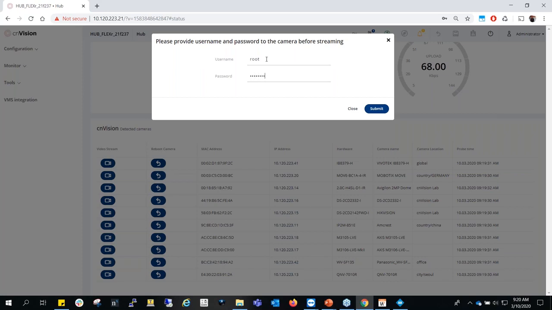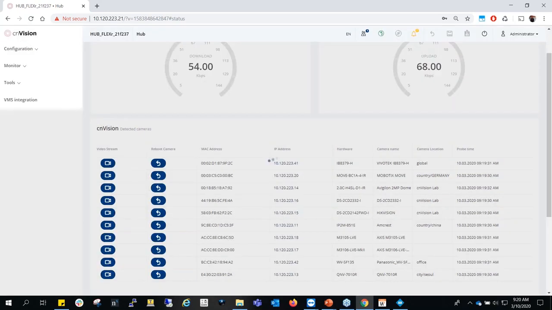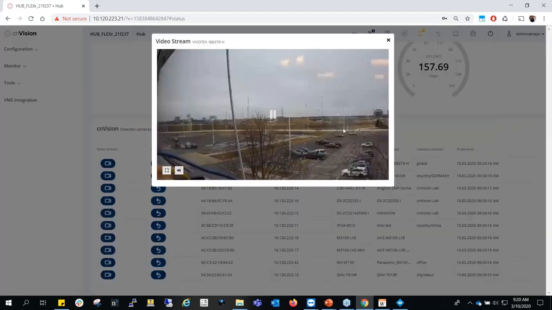So as he types this in and he hits submit, what's happening is we're actually tapping into the broadcast stream that's coming from the camera. It takes a little few seconds because you're actually looking at a live stream and rebroadcasting. But as I mentioned, what this allows you to do is you sort of see what the camera is seeing without logging into the camera, without doing anything with the VMS, and say, okay, looks like up to my backhaul network, everything is good. My camera is looking at the highway that it's supposed to at the parking lot, and it's working. So this is one of the key and highly differentiated features, and you can do this with just about all the name brand cameras as you see here, and we're always adding more to that.